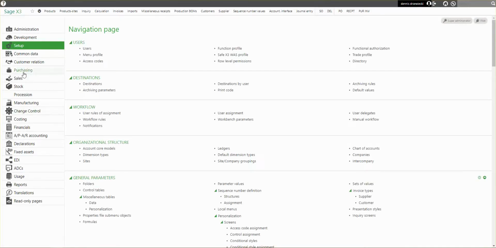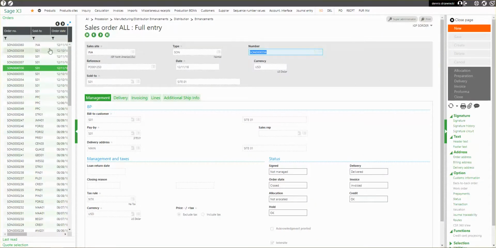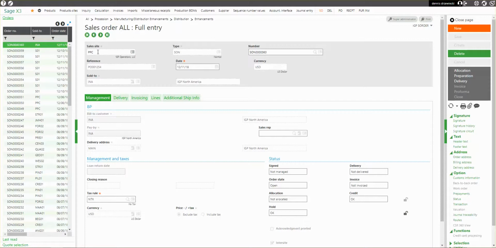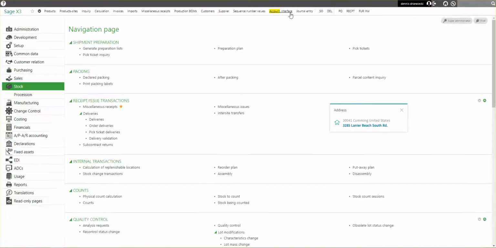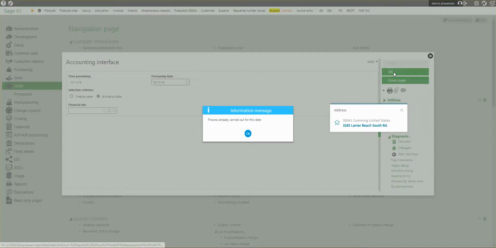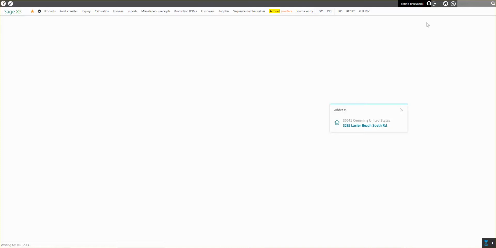So now I'm going to go to my sales order, which is automatically generated. It's at the top of the list here. So PPC is selling to INA. I'm going to make my delivery. And this basically is going to create the first half of that transaction that we created with that Intersite transfer. I'll validate it. You see I have $15 a pound in here, but when I go back to look, I have to run my accounting interface because the delivery was made, to get a transaction to the journal, 392.